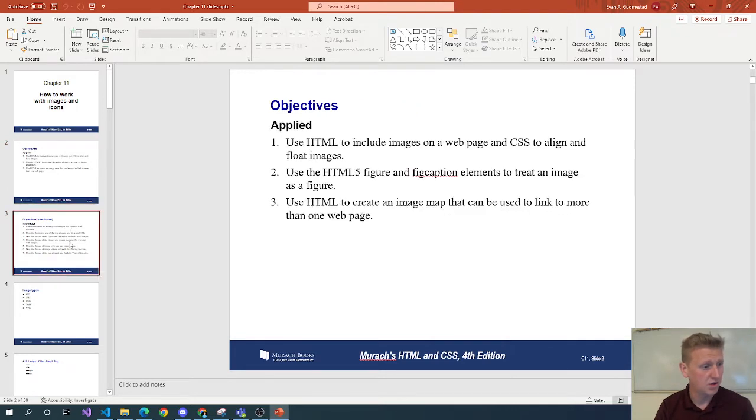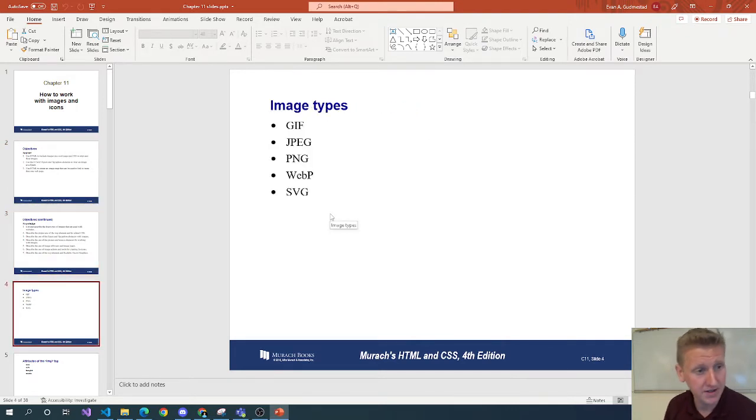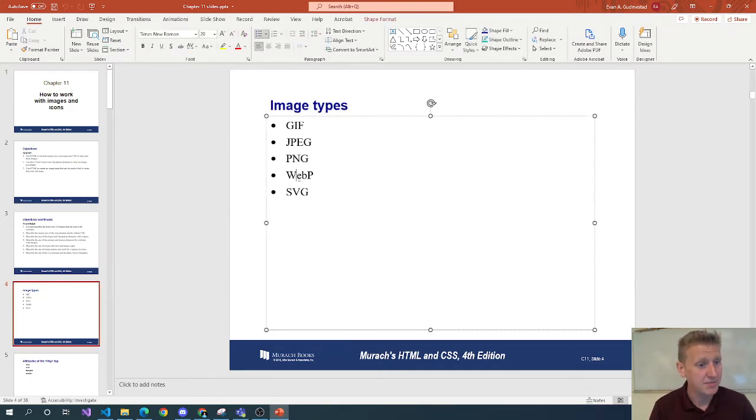And so let's jump in. And so here are some common image types. And so we're going to dive a little bit deeper into each one of these. We've all probably used the internet and seen animated GIFs. And so, by the way, GIF or GIF, it's a debate for the ages.